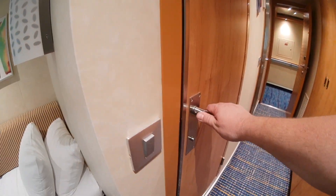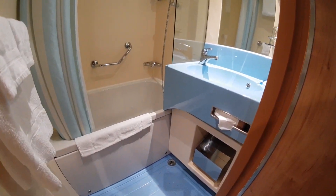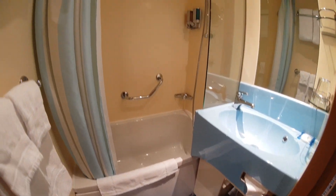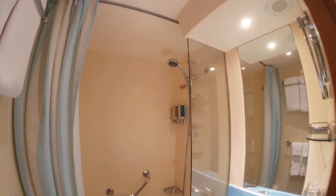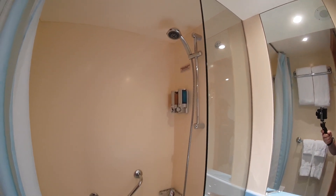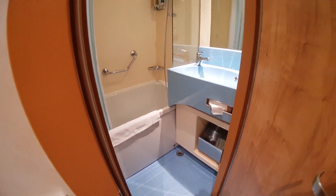So there's two bathrooms here. This is the first of two bathrooms — you've got a little bathroom head, I guess they call it. You've got a sink. You can actually use two showers at the same time, which is kind of cool. Shower gel and shampoo, no conditioner. There's a little small bathtub — for a full-size adult it's a bit small, but for kids it would be perfect.